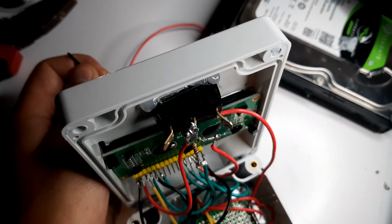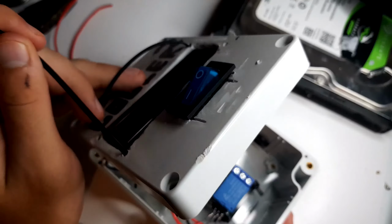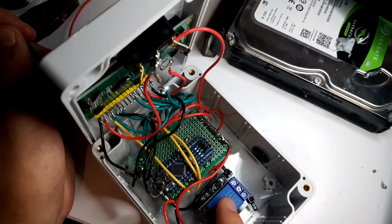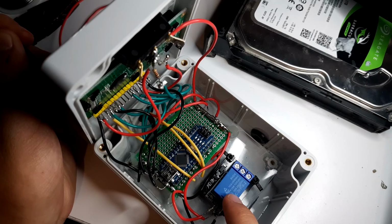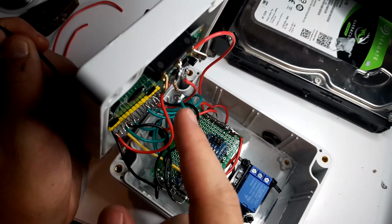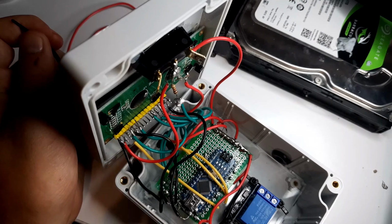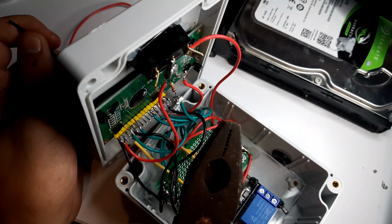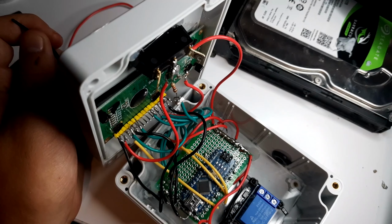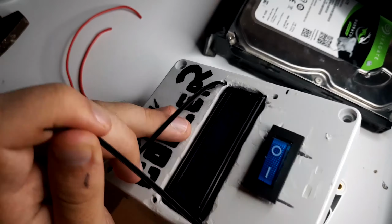Well, you see, Henry didn't think this design through very well, and when you close the lid, that switch goes right on top of the relay. I couldn't close the lid anymore because the pins hit the relay, so I had to get my good old messed up pliers to rebend all this so I could actually close the lid.